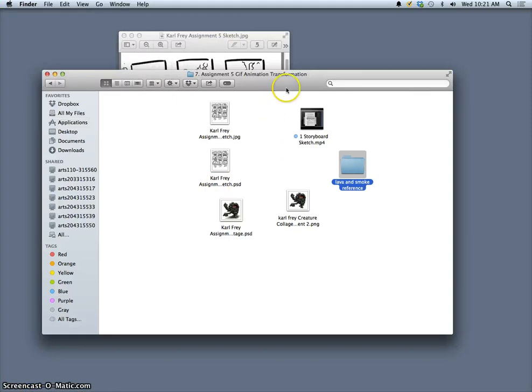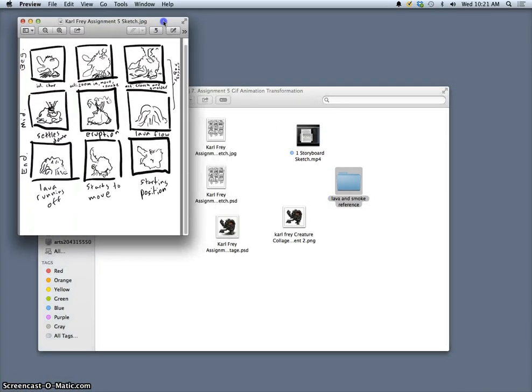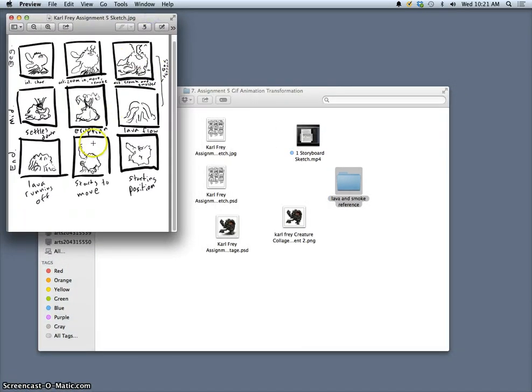All right, so we're going to do some animating today. We have our storyboard sketch. We know that we want to, in my case, take a creature, show it transforming kind of into an erupting volcano, and then transform back. I have that outlined in 9 kind of key steps with a beginning and middle and an end in mind. The setting will just be a white background.